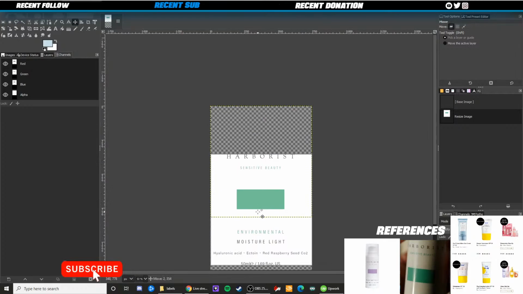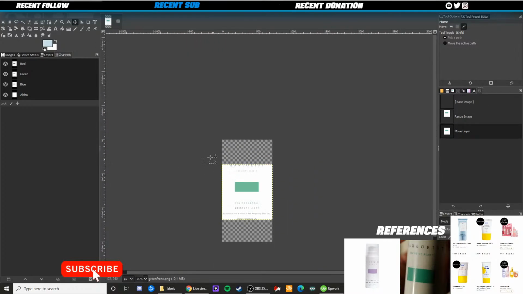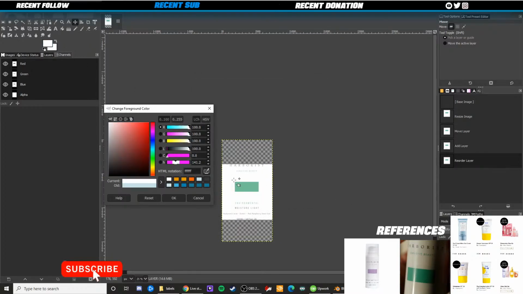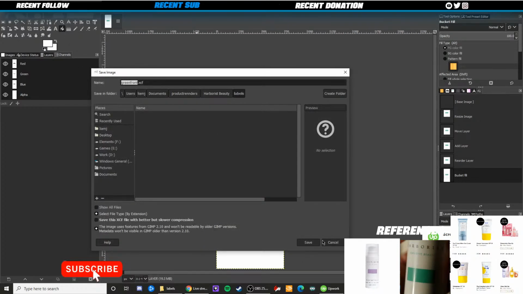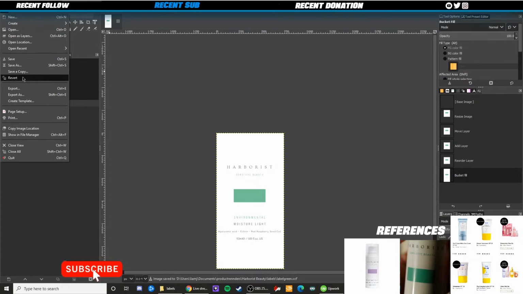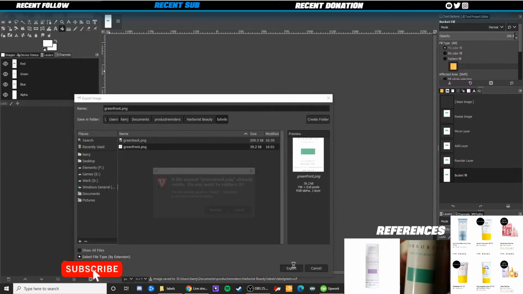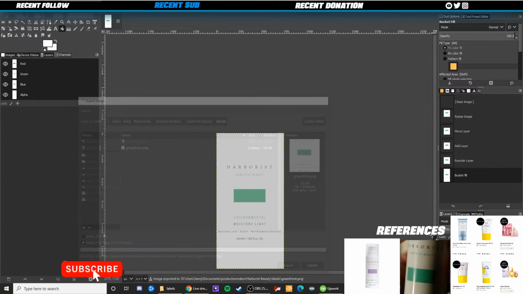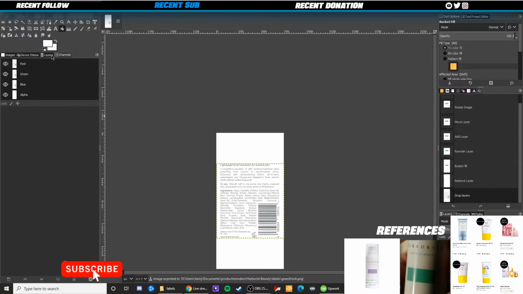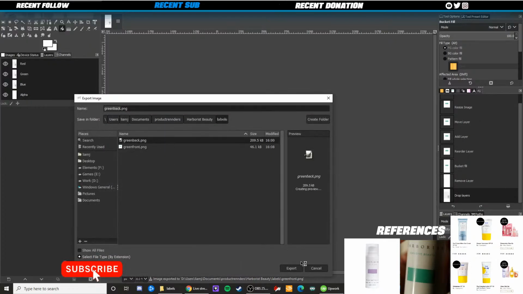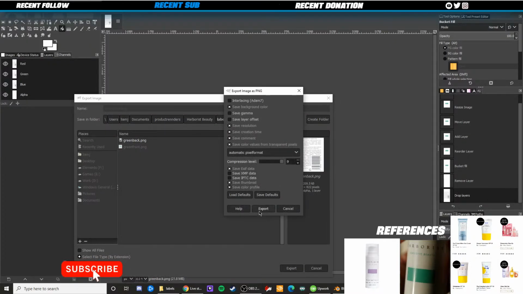Scroll down on this, make a new layer, get the same color as the current background of the label anyway, put it in there, save as, we might as well actually label greens, one of them, but let's export it out as green front. And then what we want to do, delete that, is add in our green back too. Do the exact same thing, green back, in case we have any problems there.